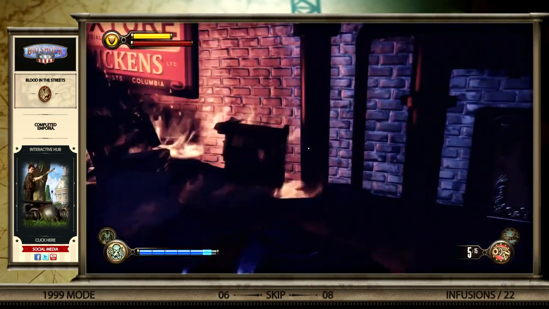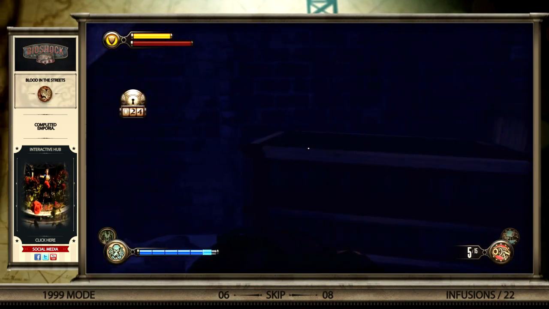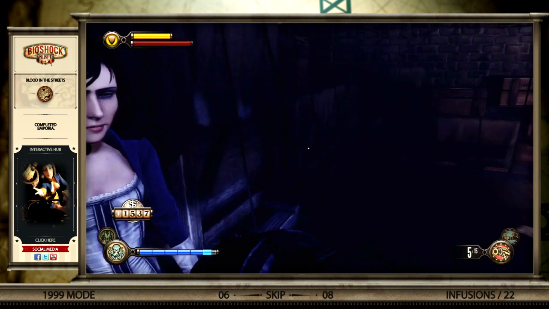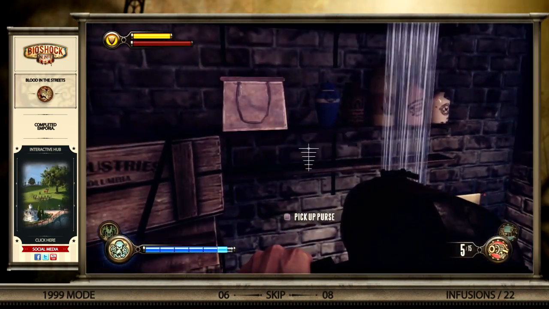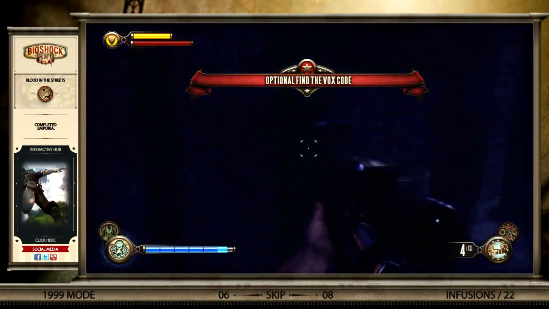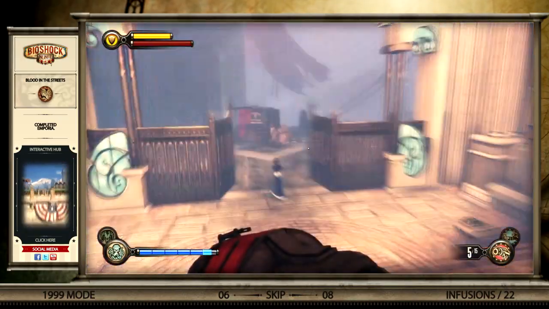Come over here and crack this safe. There's also some lock picks right here if you need them. Get some more money. Then head back over here, and right there is going to be the code book. Go ahead and pick that up. That's going to come in handy a little bit later. Let's go ahead and open up this gate.